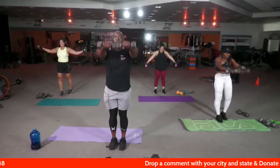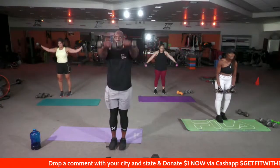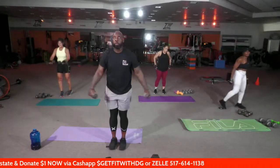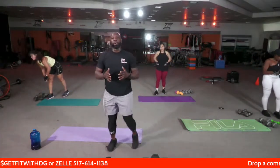Don't rush it. Don't have bad form. Don't swing it. You need to control that weight line and that path with muscles, not with momentum. 5 seconds, so strength and muscle, not momentum.